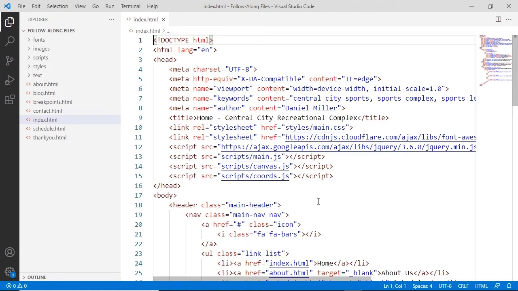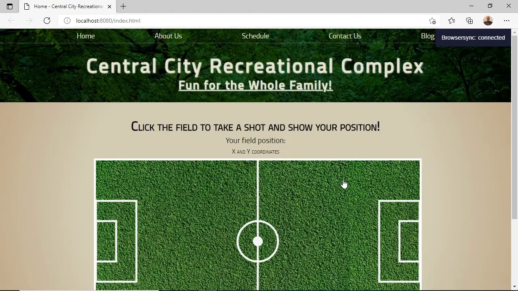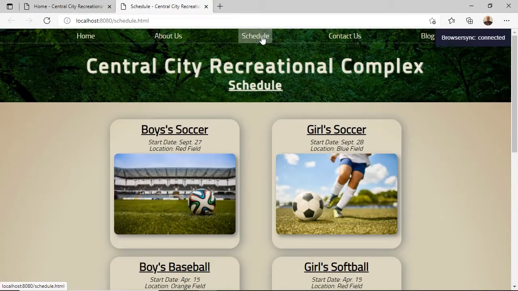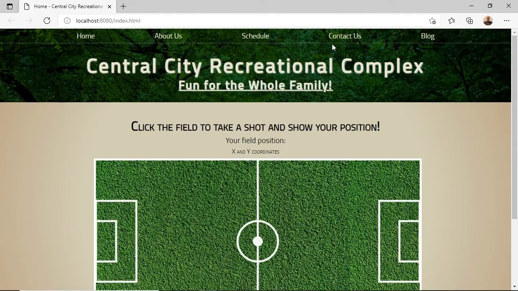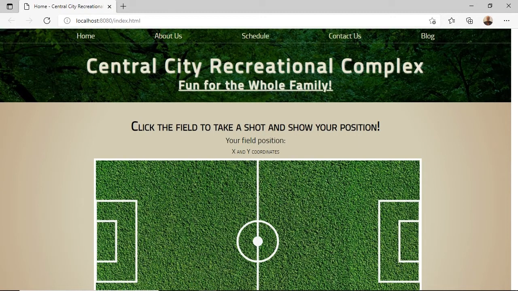Let's take a look at an example of a runtime error. This index.html page loads with no error messages. Let's test all of the links in the navigation bar. The contact page is not loading, as this says, cannot get. So let's see if we can find out why we are having this runtime error.